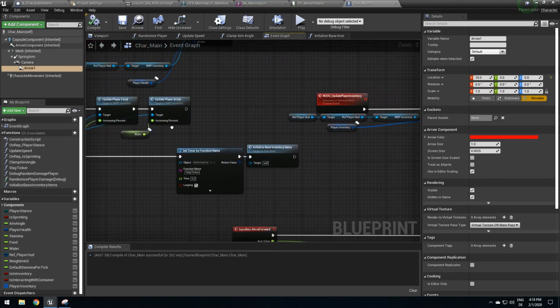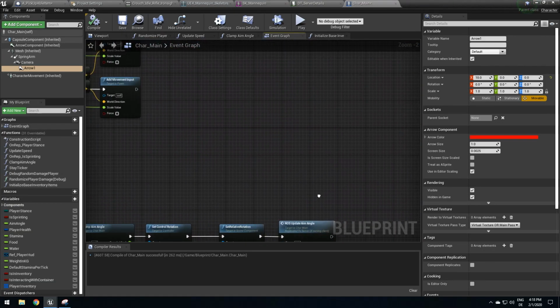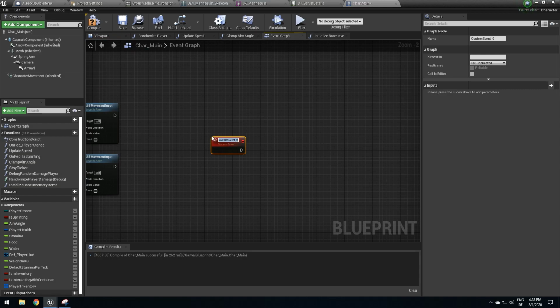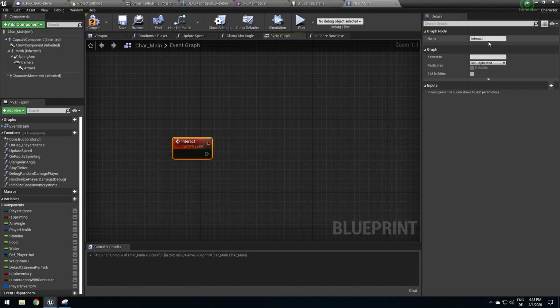So on event graph, I want to make a custom event, interact with item. If we hit a crate, we want to do some specific stuff. If we had a normal item, we want to do some specific stuff.